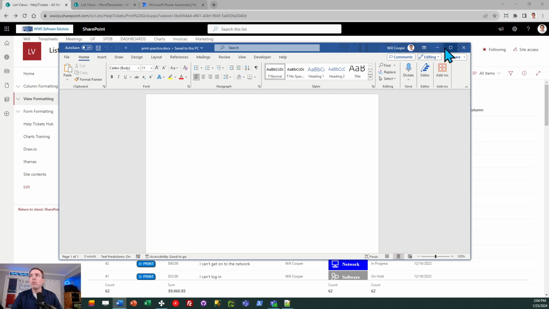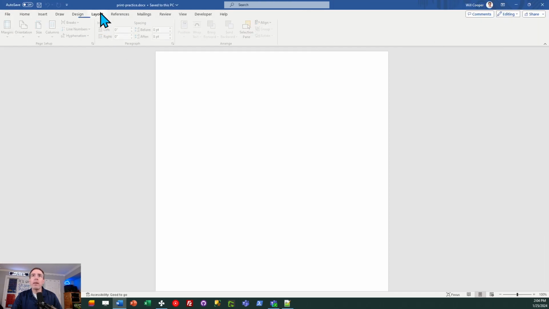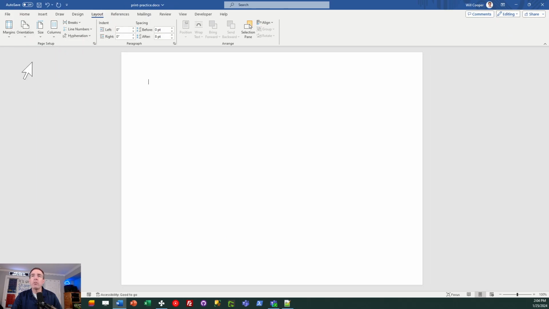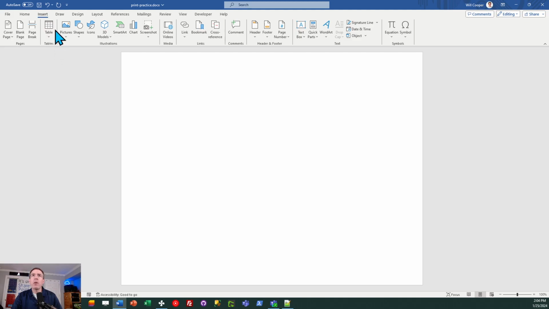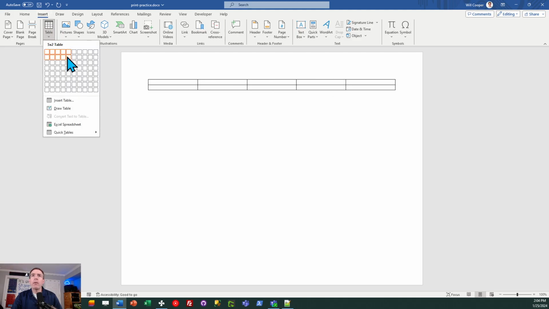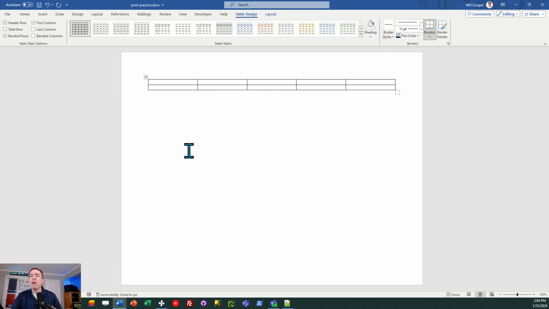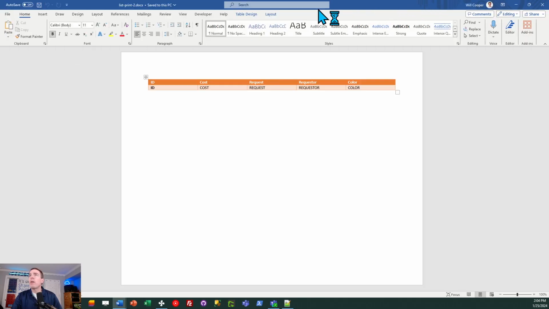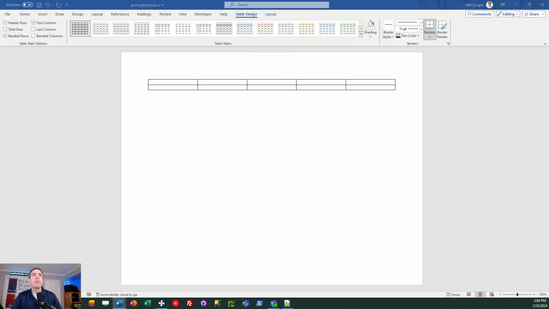And then the next thing we can do, just like our other print templates, is change the layout to a landscape orientation, just based on the nature of the content that we're doing. And now we're ready to insert a table. I'm going to go to the Insert tab and we'll do a 5x2 table. I'm going to do fewer columns this time just to make life a little bit easier for me, and that way we don't have to spend a long time doing the setup. So I'm just going to reference this one that I previously created, to help me do things a little more quickly.